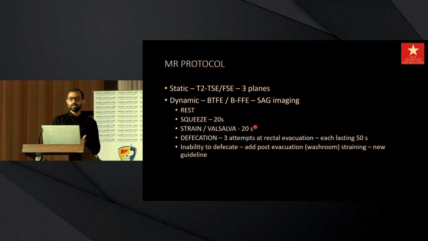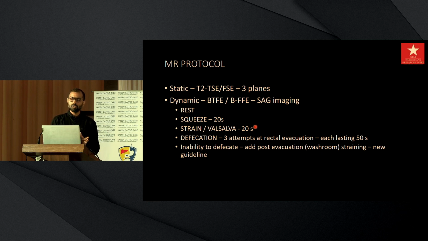And typically the phases of the study in an MR defecography would be a resting phase, where the patient is lying down breathing comfortably; a squeeze phase, wherein the patient needs to hold the perineum tight and move it upwards towards the pelvis in an attempt to avoid passing stools; the strain phase or the Valsalva phase, where the patient is increasing the intra-abdominal pressure but not emptying the rectum; and finally the defecation phase.